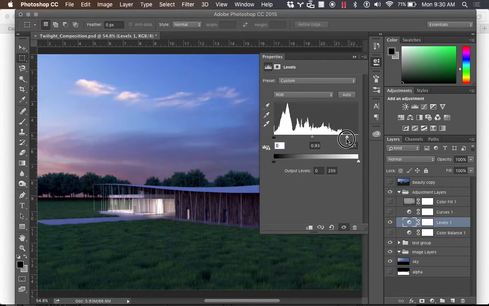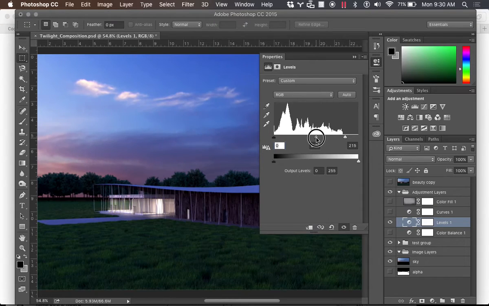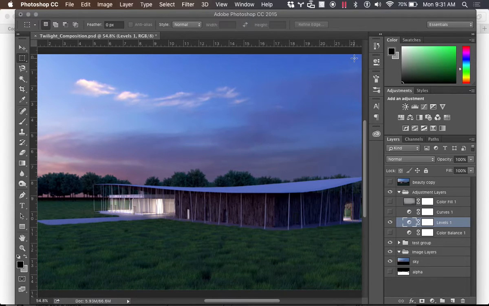So you can see how it's adjusting and changing that white point. And then I can also adjust the gray point. So what is mapped as 50% gray, I can adjust that here as well. And then the same thing with black. So the idea is that you want to have a full range of black to white for the most part. Maybe you won't have full on white, but generally you want to have this kind of mapped within this kind of full spectrum range. So that's what levels do.